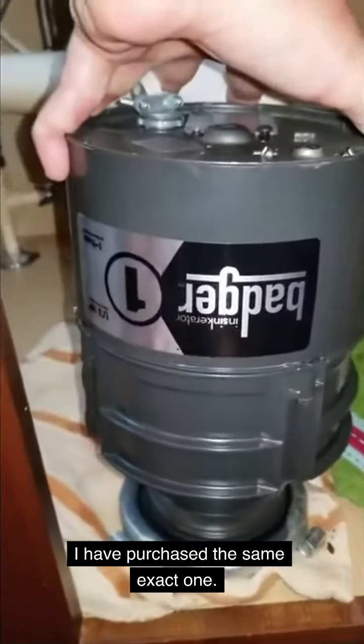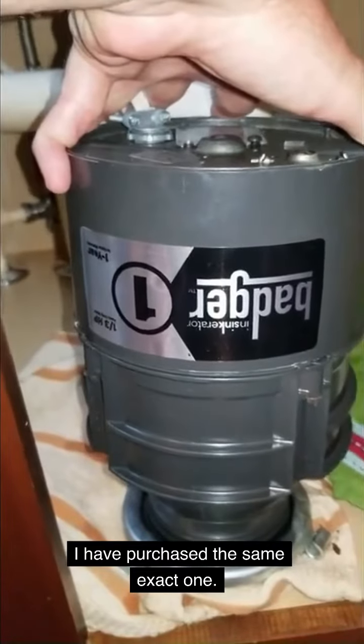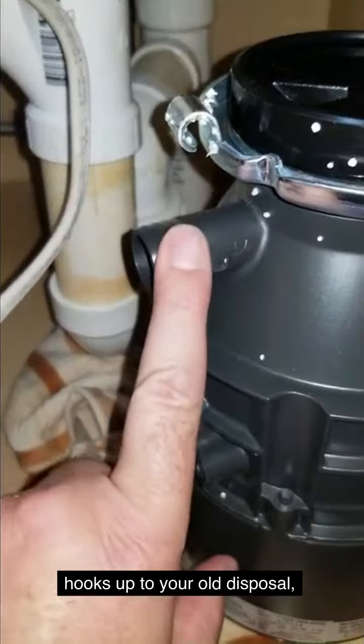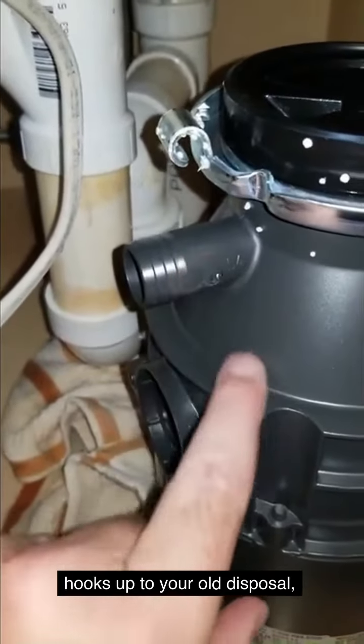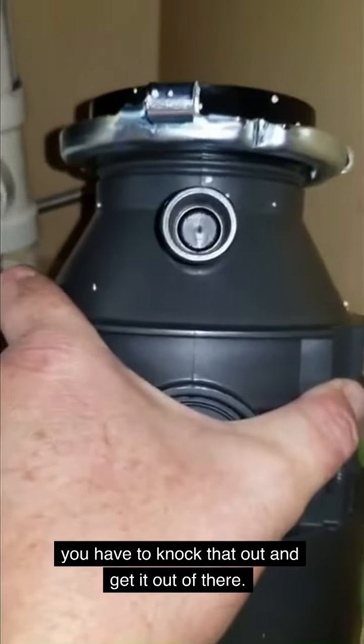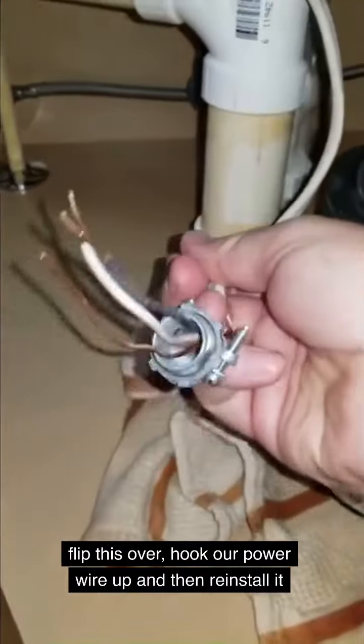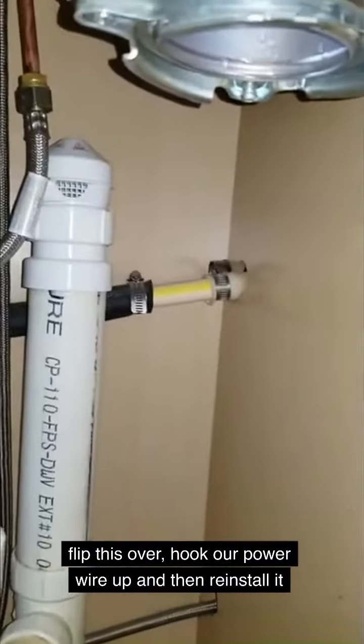I have purchased the same exact one. If you have a dishwasher drain that hooks up to your old disposal, you'll have to knock that out and get it out of there. Flip this over, hook our power wire up, and then reinstall it.